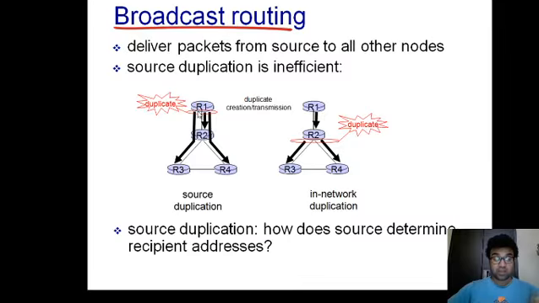This router will broadcast that information, and that flooding is done with the help of the universal broadcast address, that is 255.255.255.255. This is the universal broadcast address. If this router has to flood some information, it has to put this universal broadcast address in its destination address, and once that packet is received by R2, R2 will take out the destination address and examine it. Once R2 finds that the address is a universal broadcast address, then R2 will do nothing special.